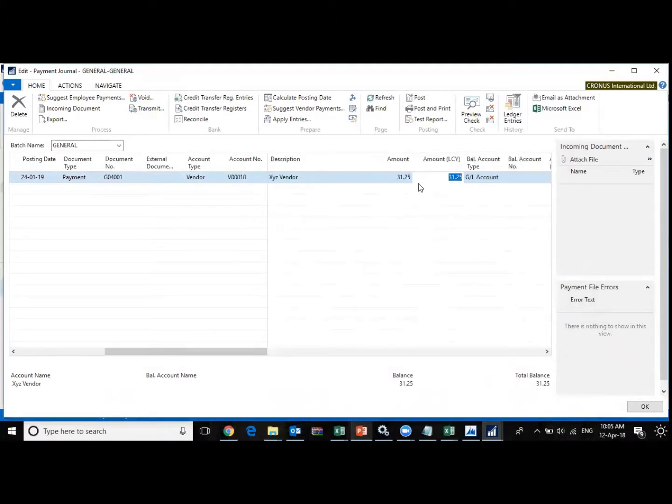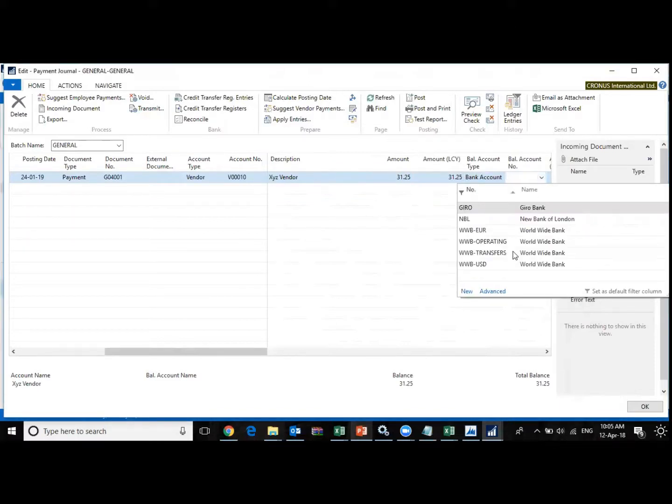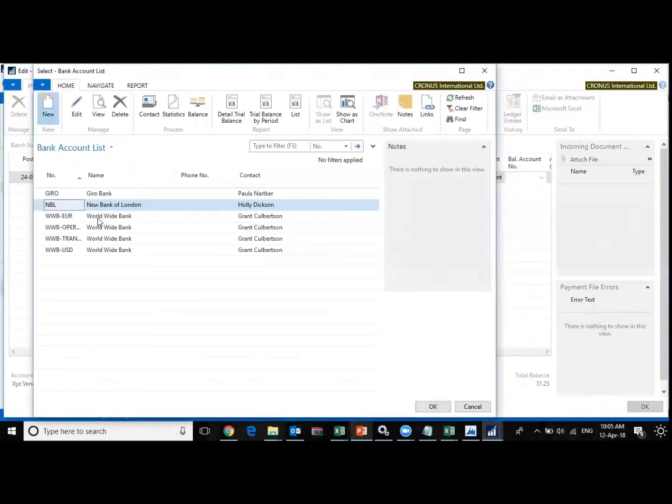All right, so here is the amount that you have to pay, and now you're going to pay this through your bank account. Bear this in mind: anything that has to do with money, be it cash, be it petty cash, be it banks, be it checks, you have to create them in the bank module. So you will just create it as cash in the bank module. So we're just going to do it right now.